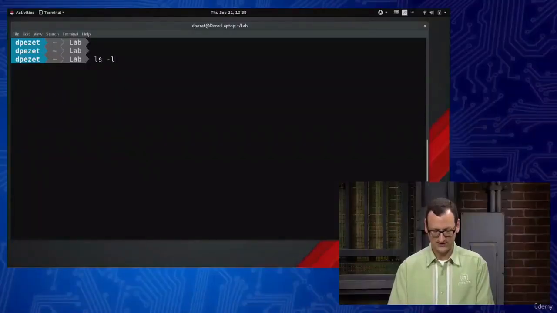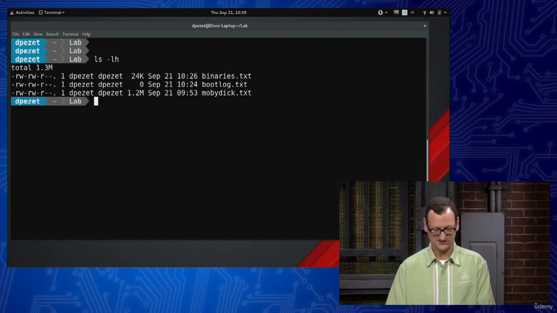Touch is a command that lets you, well, in the past, it would just make a subtle alteration to a file. Every file has a timestamp, right? And the timestamp reflects the last time that it was modified. So for example, if I look in my little lab folder here, I'm going to do an ls -lh. I want the long output, and I want the size as human readable.